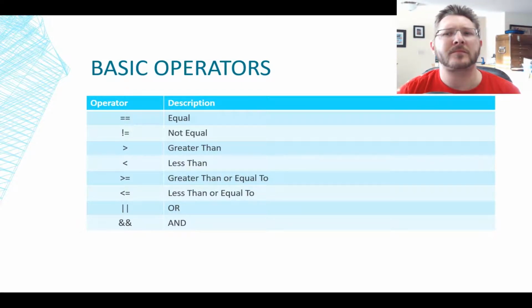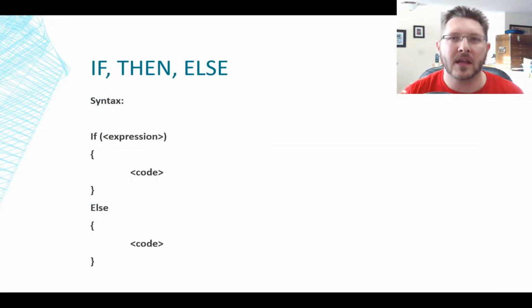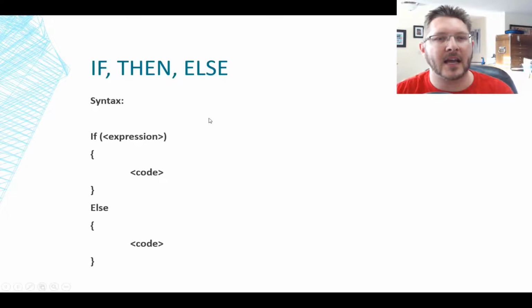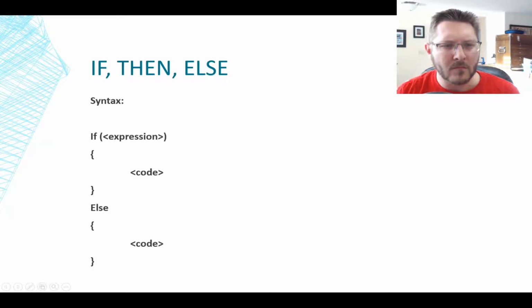For that, we're going to look at the syntax of the if then else. All right, so if then else has a syntax as such. You've got the if expression. Let me get a pen over here. So we've got the if and then your expression, whether something's equal to something or whatever. We'll take a look at that in just a minute. You have a curly brace open and a curly brace close.